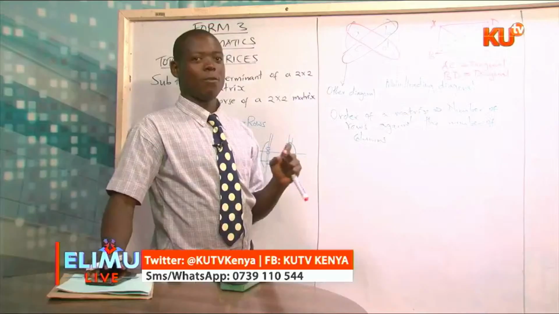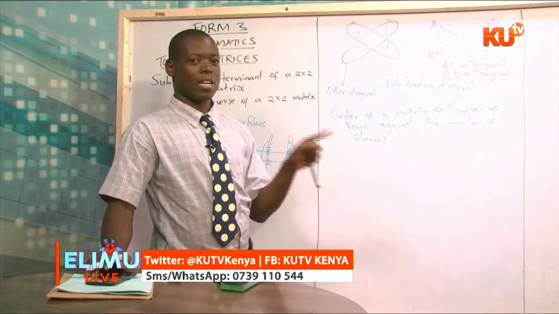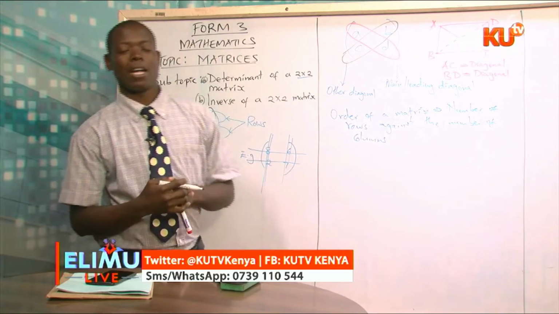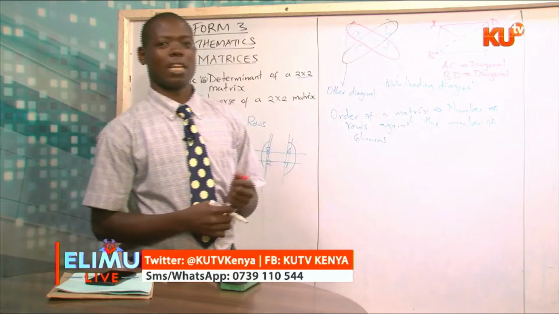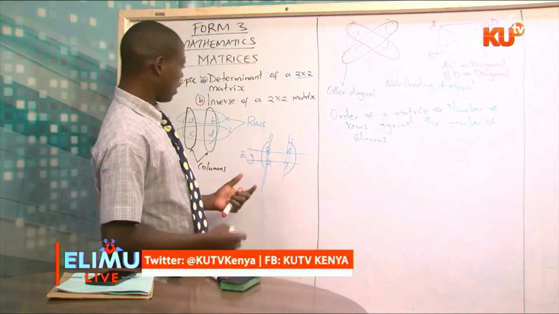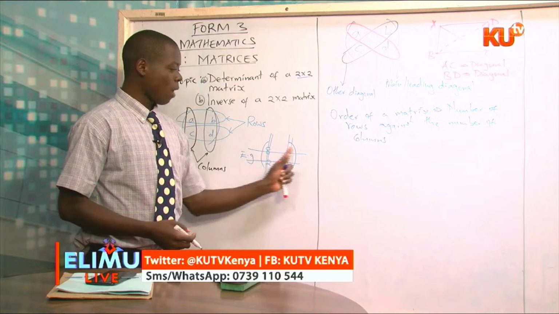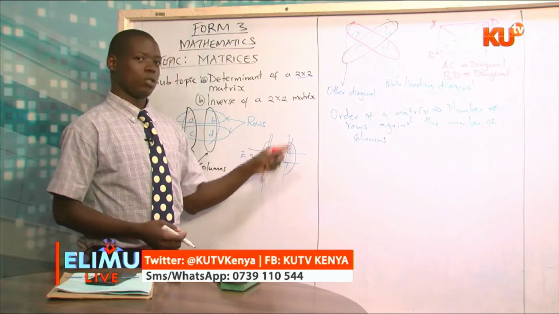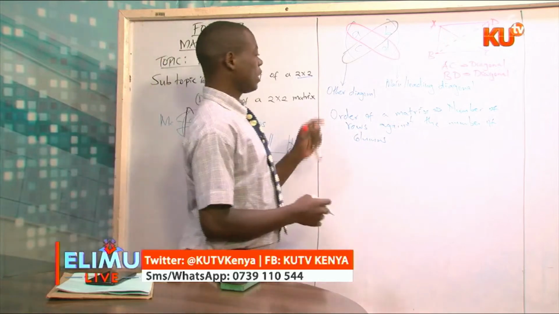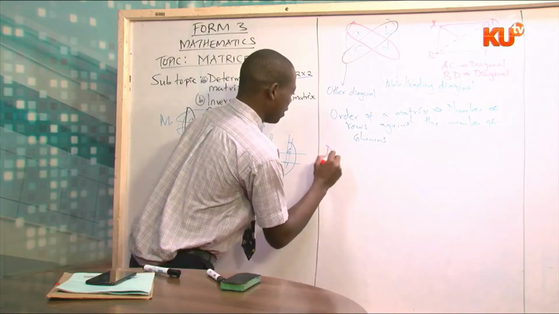And therefore, if you have a matrix that has 2 rows and 2 columns, then we refer to that as a matrix of order 2 by 2. And those are the matrices that we will be discussing in our lesson today, the ones that have 2 rows and 2 columns. For instance, this matrix here, 8, 6, 2, 7. We have 1, 2 rows, 1, 2 columns. That is what we'll be discussing today. So therefore, what is the determinant of a matrix? What do we mean by determinant?